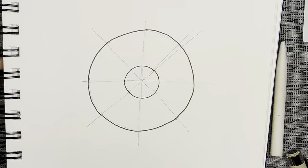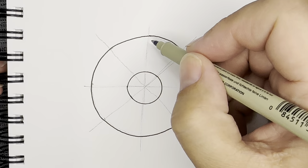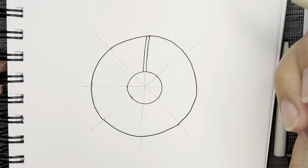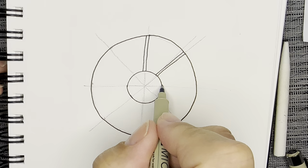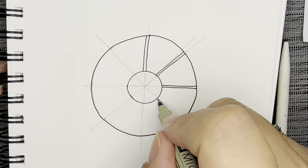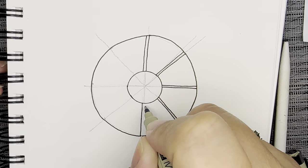I'm going to go to each of these lines, and draw a line on each side of it. Let me show you. I'm going to put a line there and a line there, very close together, on each side of that line, so your pencil line ends up being in the center of that. It takes a lot of concentration to make a straight line.